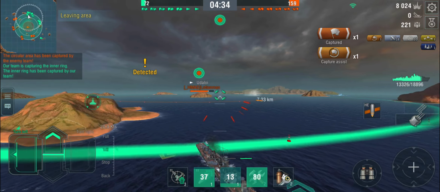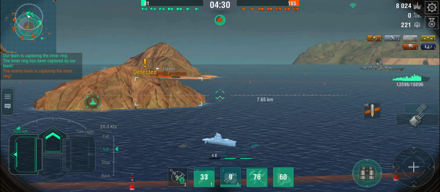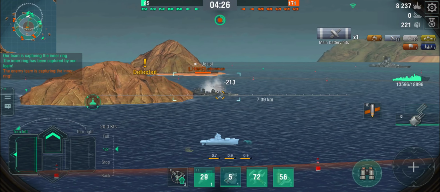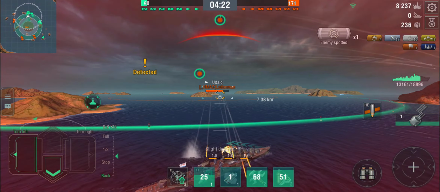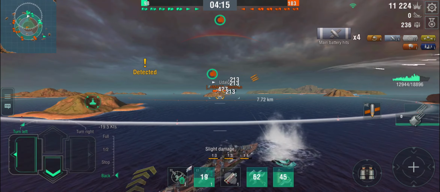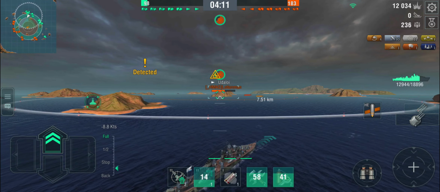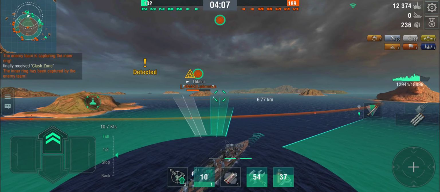Alright, we're not going to be getting that center cup, but we can make sure that we are holding the outer ones and make that Udaloy's life unpleasant. Now he is showing a little bit of a pattern here. He's poking his nose out, probably dropping torpedoes, and then it's going to go back in again. And are these his torps? Maybe, but we've set him on fire. So I might just be. Is he going to stay behind? Yeah, he's going to stay behind.